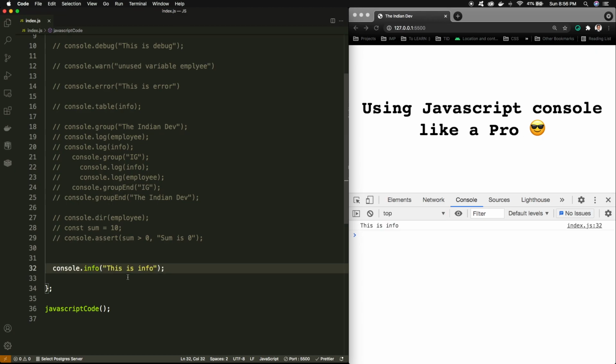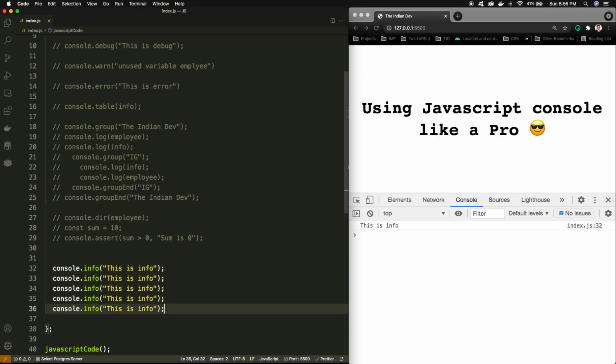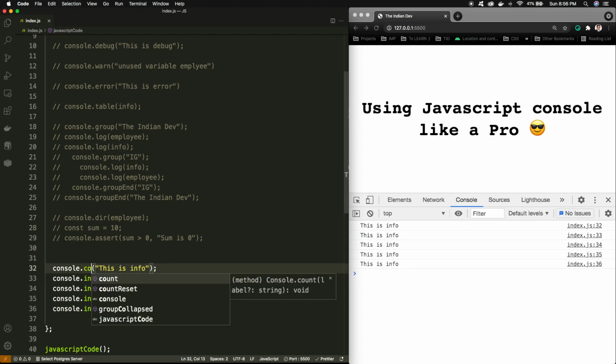If I just wanted to print "this is info", and I'm consoling this again and again, then you will see that "this is info" is printed in the console. It is visible that this is for 5 times, but just consider that in any case some data is coming from the API, or there is some looping around the variable. Then in that case, to identify how many numbers of consoles there are for this particular thing, you can use the method console.count.